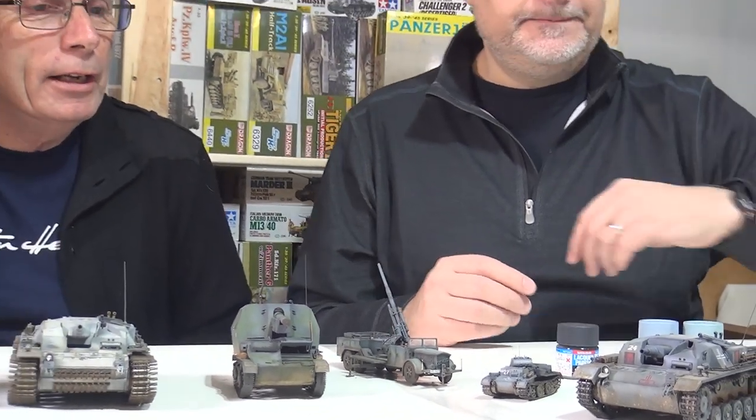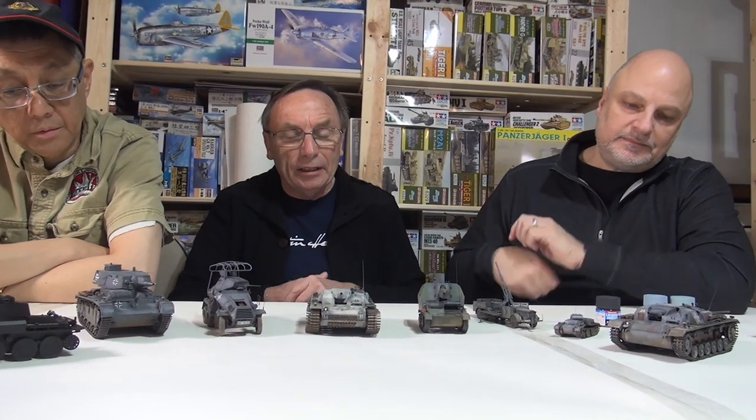I very rarely use the paint out of the bottle. I never throw a bottle away because I always mix my own shades. I just find that a paint, especially if you're using the Gunze leveling, just goes on beautifully. Well, and there's all kinds of options. AK has a range, and you can get color sets that have like six different colors. Vallejo has a range too, so whatever you're comfortable with.